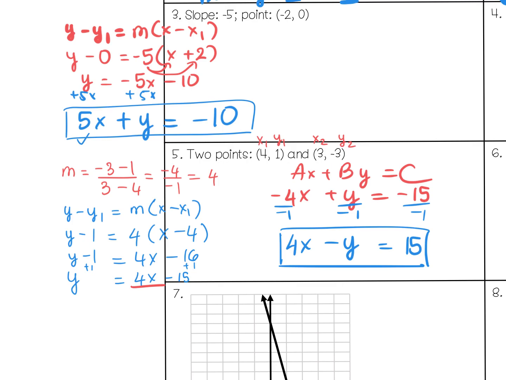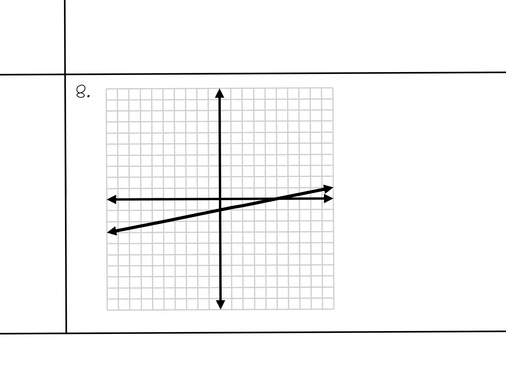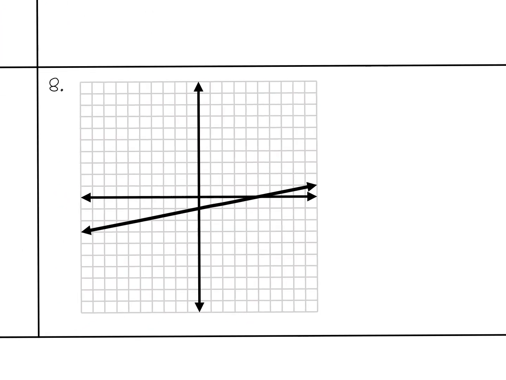Okay. Right, you try 6. All right, I'm doing number 8. This one is giving you a graph, so you'll be able to find the slope and y-intercept, right? Slope will be rise over run. So this is my point 1 and this is my point 2. So rise will be 1. Run will be 1, 2, 3, 4, 5. So the slope, positive slope, is 1/5. Rise over run. Y-intercept is negative 1.